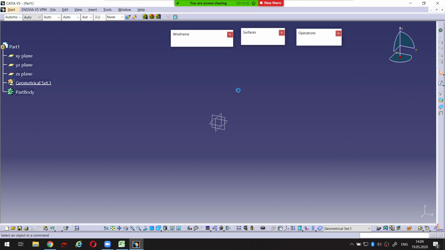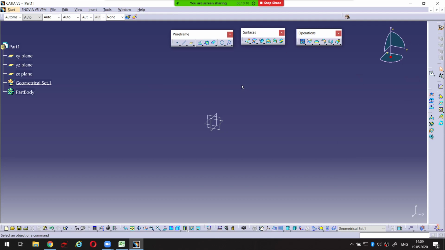Except for point, line, plane and sketch, other objects created using this wireframe toolbar, which is project, intersect, circle, spline, and all these surfaces can also be created under this Geometrical Set 1.